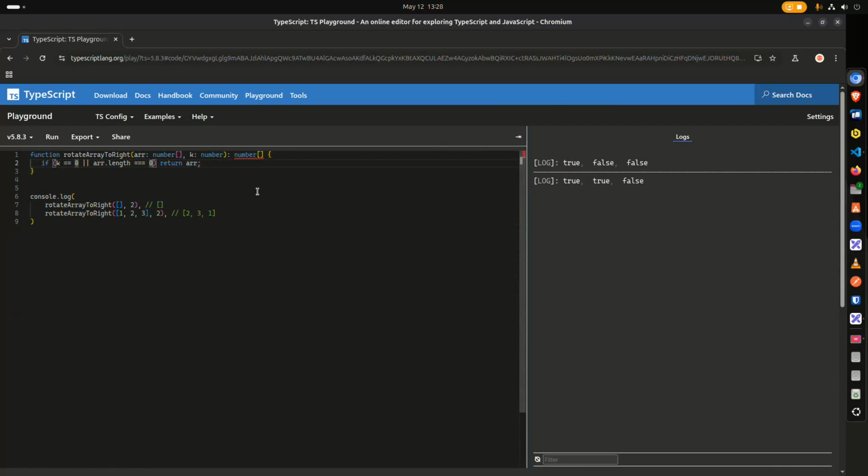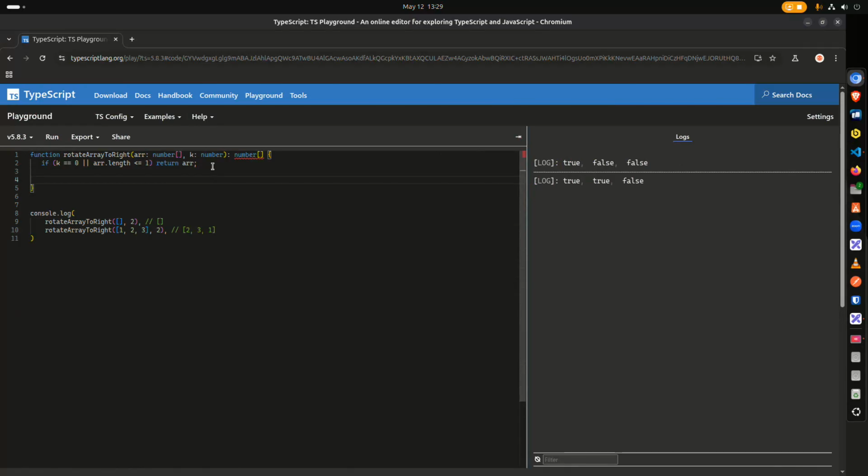You can also say that if the array has a single element and you rotate it by k times, it's the same element, rotated again and again.